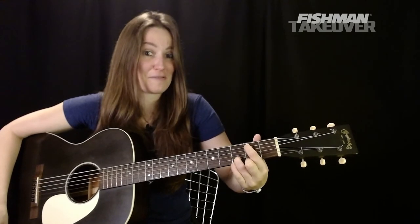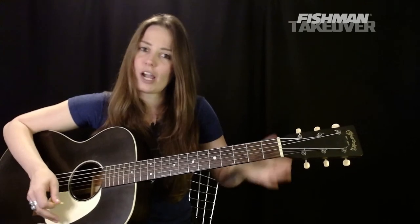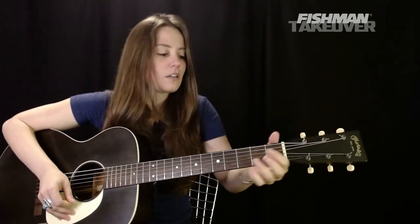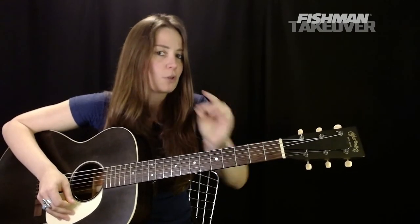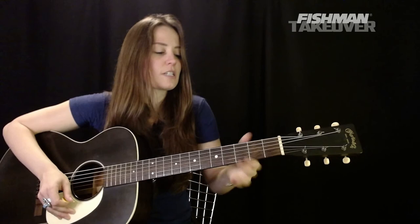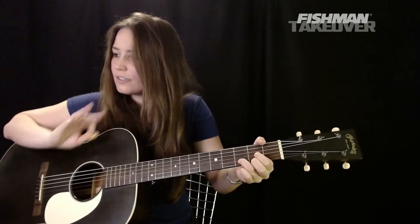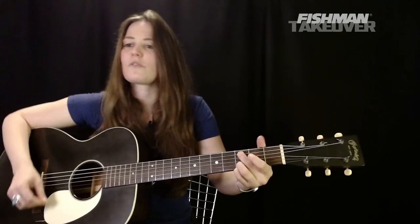Really good exercise for these fingers. It's a very basic chord progression, D, C, and G, basically. But again, these intricacies of this riff streaming through all three chords with changing fingers each time. Think about the technique here. Think good technique. All right. So from that C again, we'll do it a few more times.